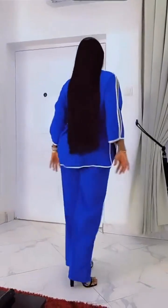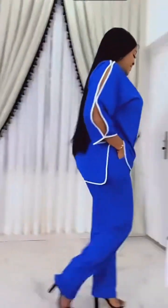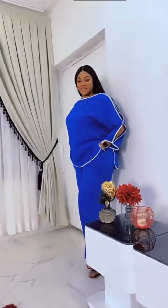I love this one as well. They are all beautiful.